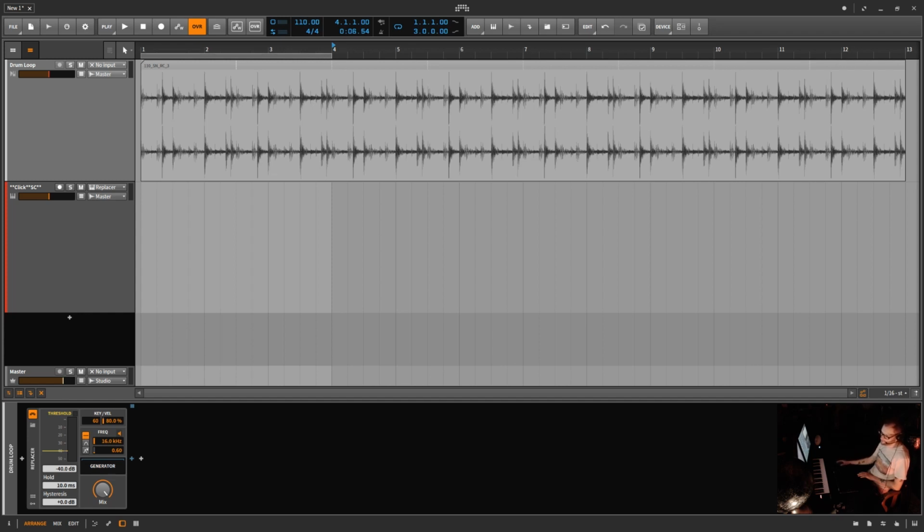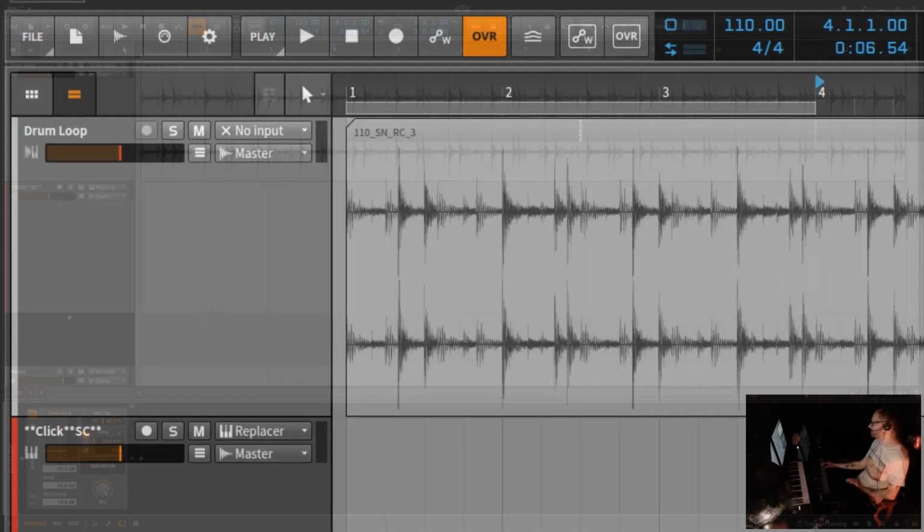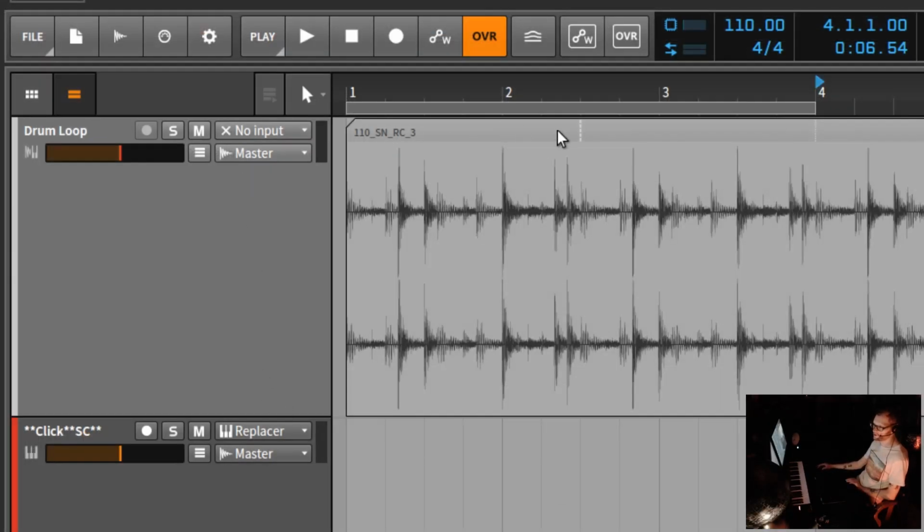Today we're going to talk about the Replacer device. You can see up here we have a drum loop, and it kind of has a weird meter. Check this out. It loops right there at basically 2.5 bars. Does that make it a 3/4, 6/8? I don't know, I'm not a big time signature guy. But the thing I love about this loop, since it's 2.5 bars, and this is the correct tempo, 110, so we're not stretching at all here, is that this is an odd meter.